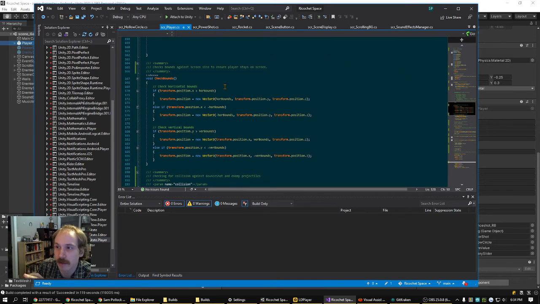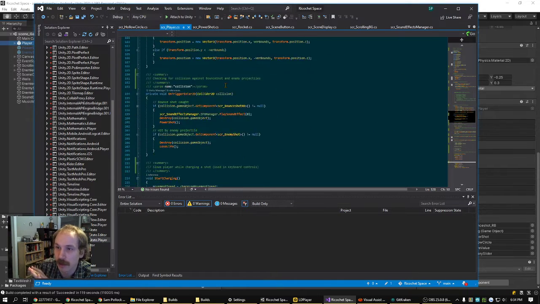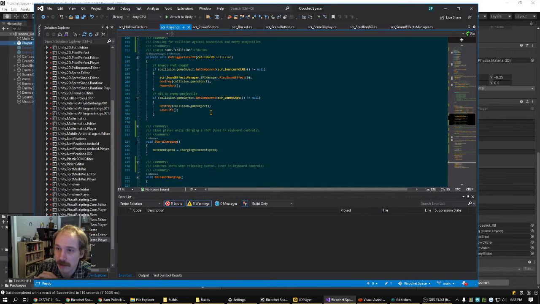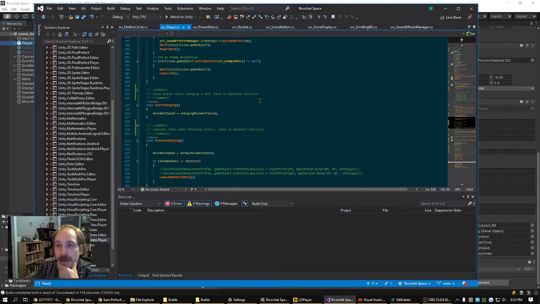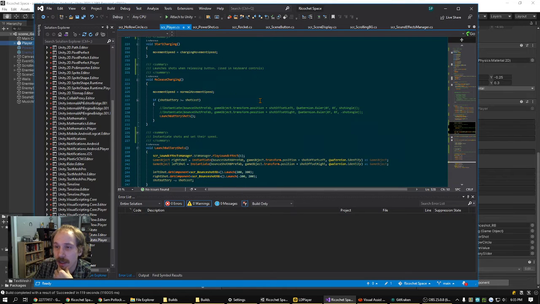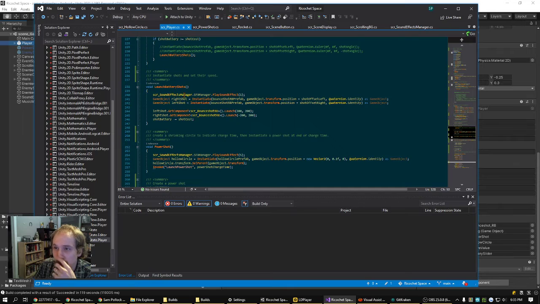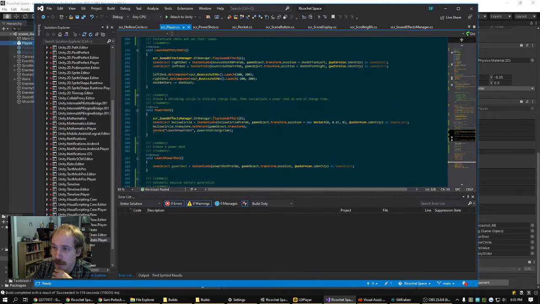Then I use the check bounds to ensure that the player stays on screen. Then I check for the collisions with the bounce shot to start powering up that power shot, and also check for enemies to control that lose life. And the release charging launches the bullets. Here's the launching battery shots. That's according to that automatic charge up. Or instantiating there. Power shots use a similar thing.